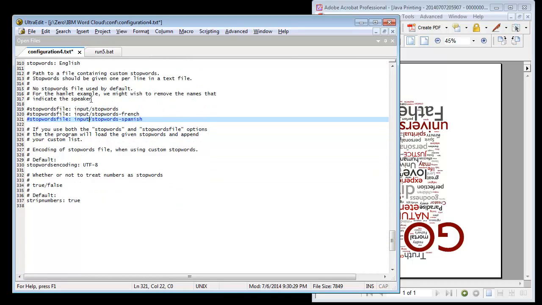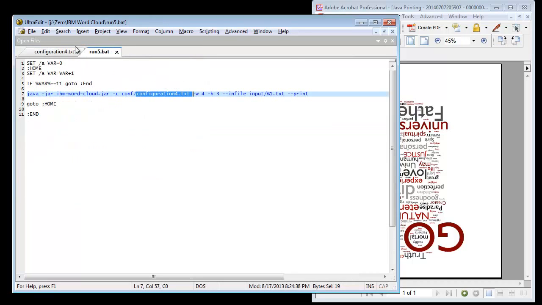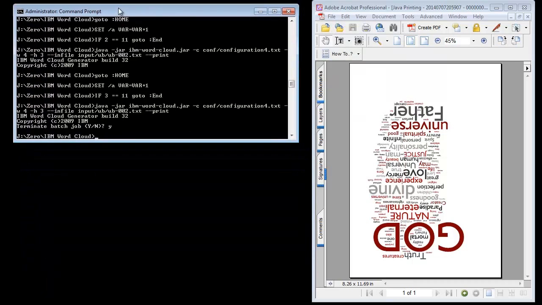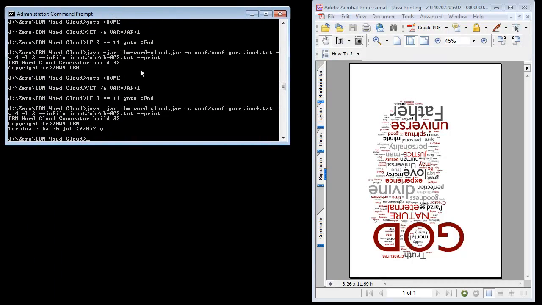And that's about it. So we have this configuration file and we have our batch file. So how do we do this? Well, as I mentioned before, we use a command line prompt. So now I'm going to run that batch file with the name of the text file after the batch. So it's going to run against this file of text, which happens to be the Ranch Book paper number 2.